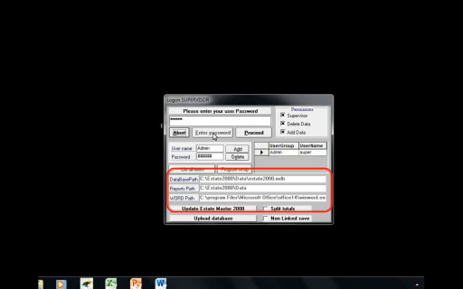Nothing to worry about. When the program is installed on your computer, that will all be set up for you. It's a once-off setup, and then you don't have to worry about it again. At the top, we have your access, and you can see there's two parts to it. You get a username and a password.